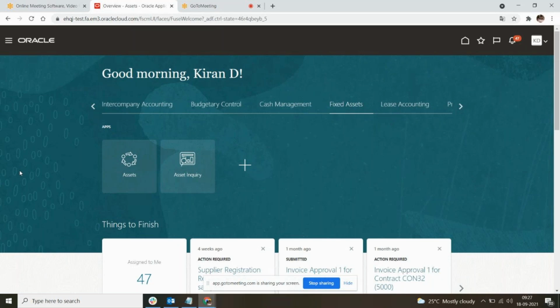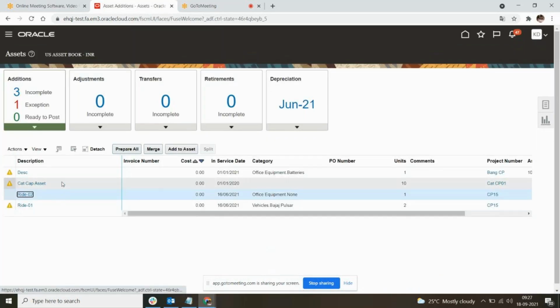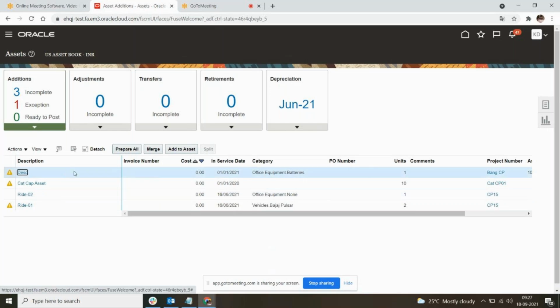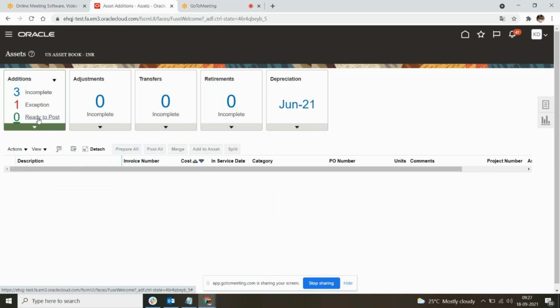Once the user comes here into the assets, he will select the appropriate line, and that should be under ready to post. That means there is no information pending. Everything is ready. And if you go to ready to post, you can highlight the line and click on post all.